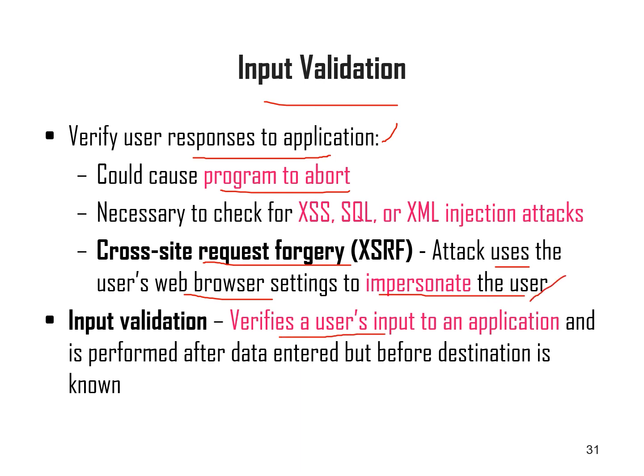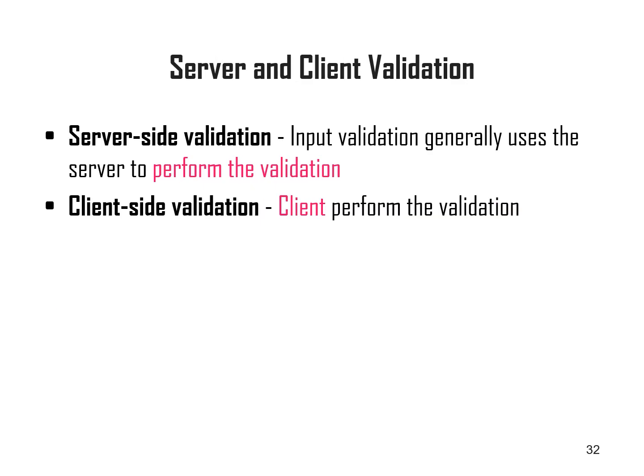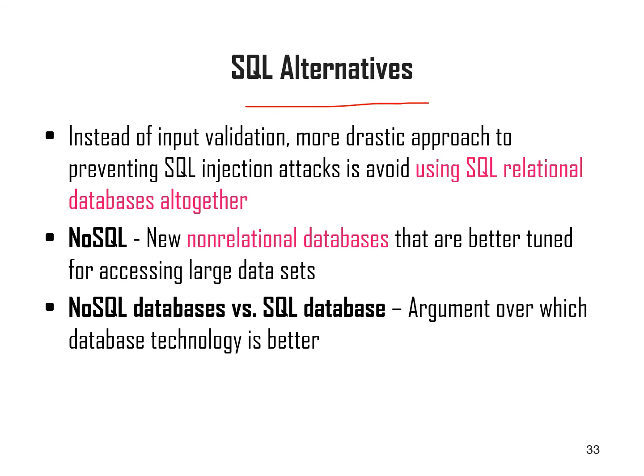Input validation, as I said earlier, verifies the user's input to an application. It is performed after data is entered but before the destination is known. So that is input validation. Server and client-side validation has to be done to defend against and prevent application-based attacks. Input validation generally uses the server to perform the validation. In client-side validation, the client has to perform the validation. We can also use some SQL alternatives instead of SQL databases, since conventional SQL relational databases are usually used.